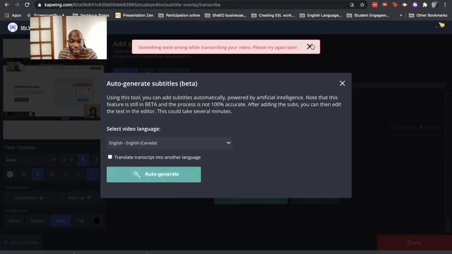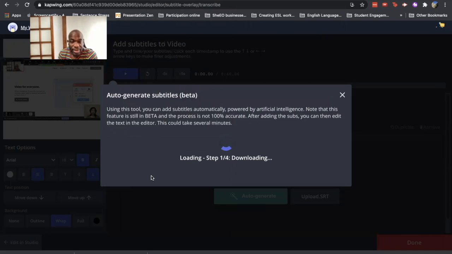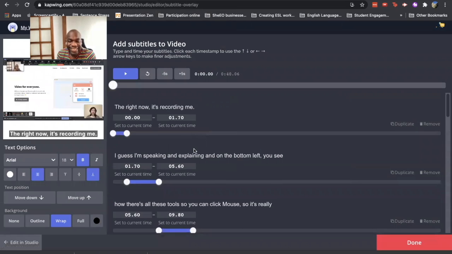Oops. Oh, what happened here? Oh, look at that. So now let me show you. The key thing is, sometimes when it's auto generated, the subtitles are not quite accurate. So this is where you have to play it and listen and edit some of the words, especially if you've got a different accent as well. They don't really recognize it very well. I have a friend who has a Scottish accent, and when you record, you have to always check because they get it wrong.